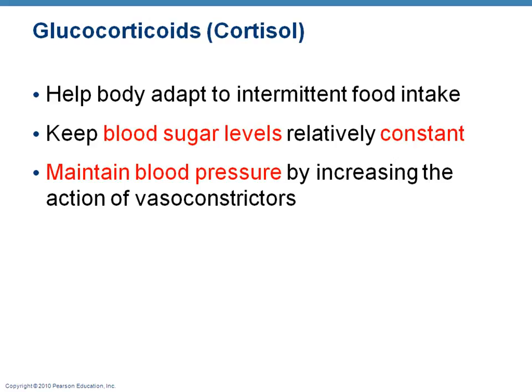It keeps your blood sugar levels relatively constant, so we don't have too much and we don't have too little. Again, you'll talk about insulin a little bit later when you talk about the pancreas, so I'm not going to get into that. This is also going to help maintain blood pressure by increasing vasoconstriction. Hopefully by now we understand that if we make the blood vessel smaller, that's going to increase the pressure on the wall of the vessel, right? As the blood is flowing through a tinier tube, it's going to increase the pressure on that tube.